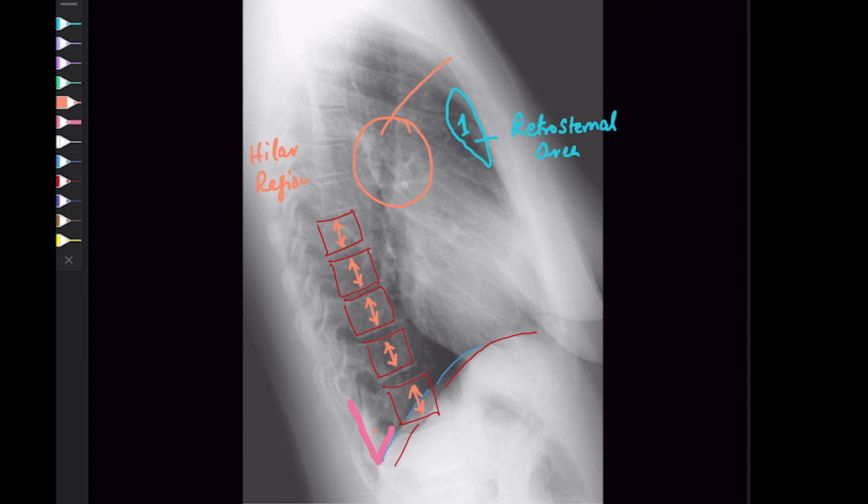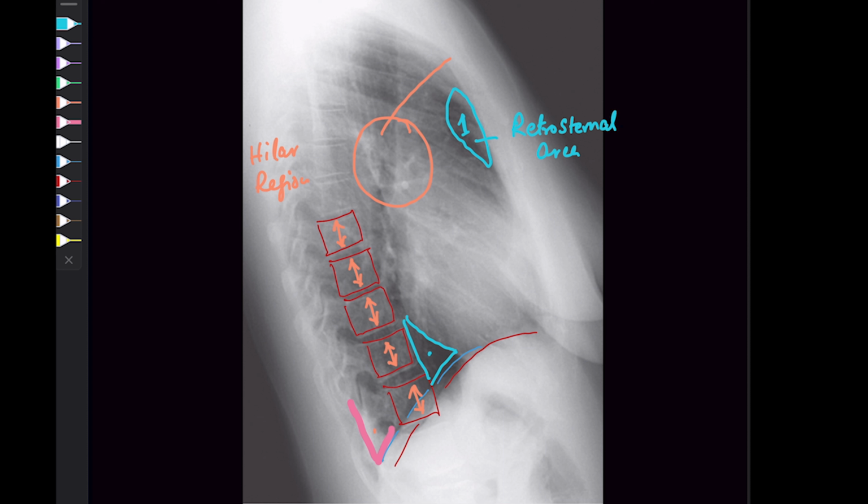And then we should notice another very important area. And what is that area? Let me highlight it. I like to use a different color. So if you can pay attention, this is my posterior aspect of the heart. This is in front of the vertebral bodies and this is above the diaphragm. I'm talking about this area. This is a space which is posterior to my heart and anterior to the spine. And this is really important when we are determining on the basis of an X-ray about the size of the heart and we are looking for cardiomegaly. We should look for this triangular area.